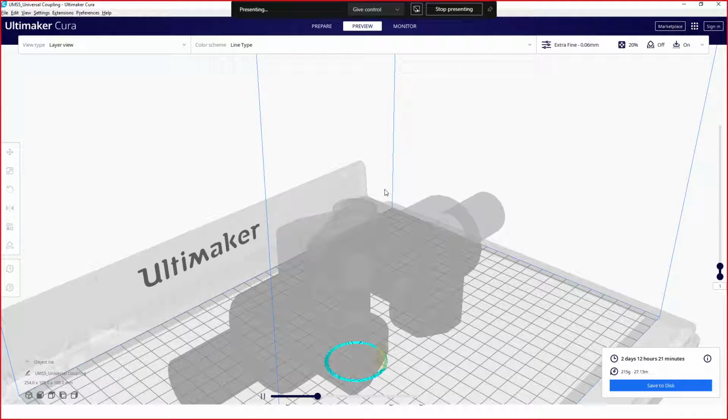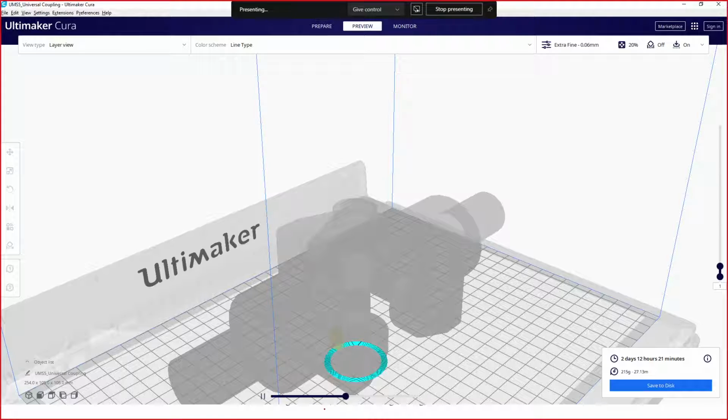your universal coupling. Even though I'm not showing you the real printer, because one printer is available in our department but I'm not sure whether it is working or not, I hope you are able to get the feel of how this printer will print your product layer by layer.